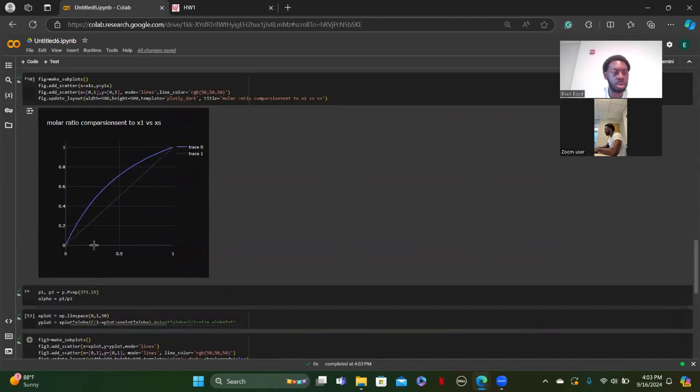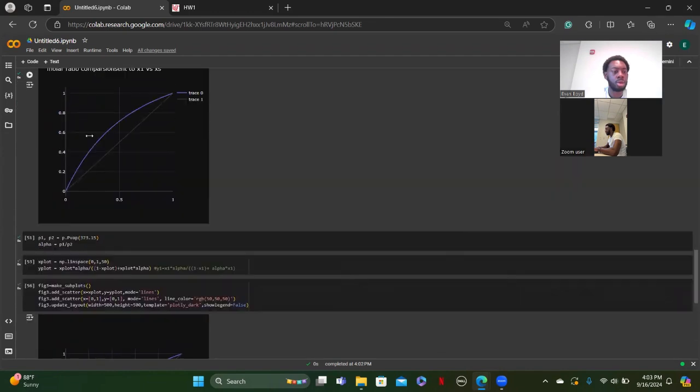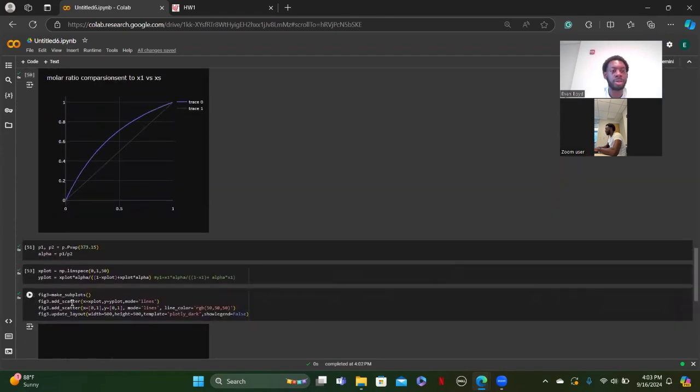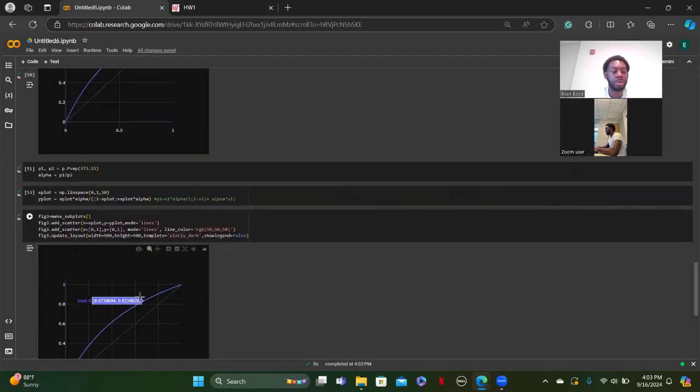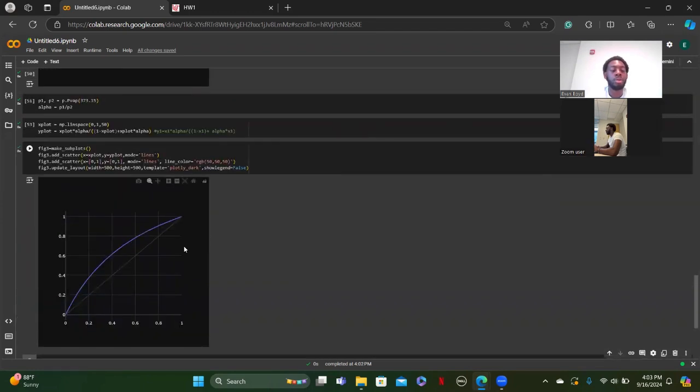There's no real big difference between both of these plots, which means our vapor pressure, with respect to this constant P, and our relative volatility are ideally the same.